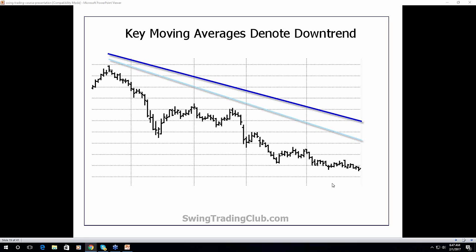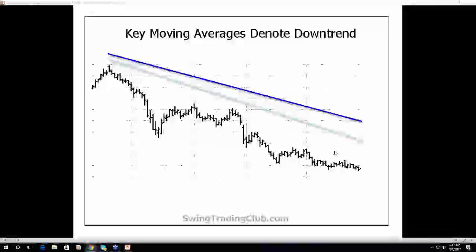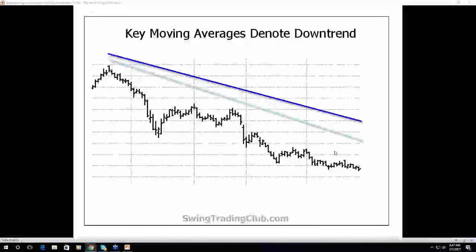Now, the first thing let's talk about is avoiding stocks in a downtrend. Half the battle in trading is just knowing when not to trade or not to be in the market, right? If we can just figure that part out, we're going to increase our profitability, like 50%, right off the bat, just by staying out of stocks doing the wrong thing. So my strategy utilizes two key moving averages. They're not your standard moving averages that everybody uses, like the 50 EMA and the 200-day and maybe the 30 EMA, that type of thing.